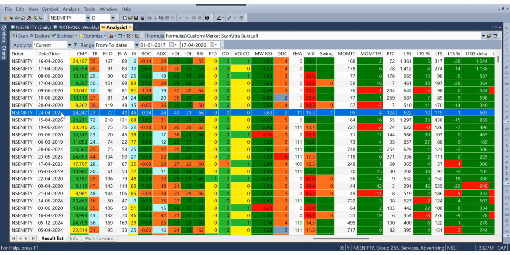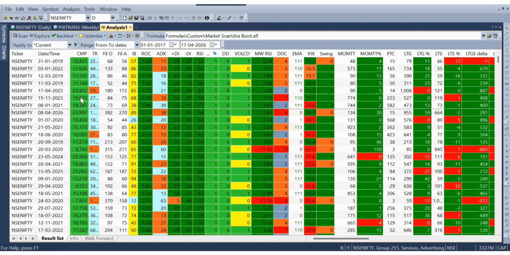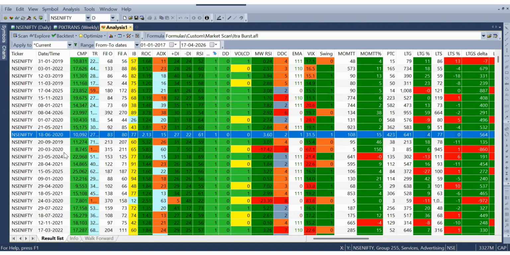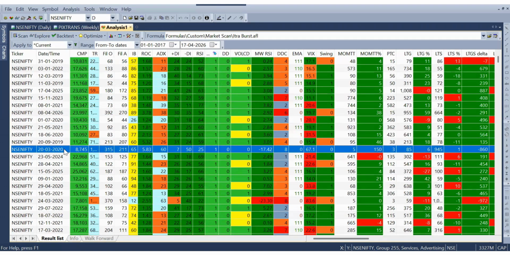Everything that we have to see is with respect to context. And I'll show you the fall through day as I told you. If you look into this fall through day, I'll show you the 2020 data. This is fine. Okay, fantastic. So the first fall through day in the COVID decline happened on 20 March 2020.